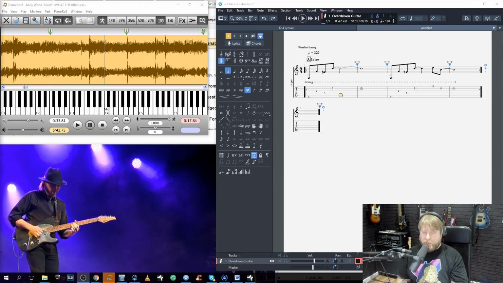Now the reason we're doing this is actually the intermediate transcription challenge in my Patreon group this month. I picked this because it's a very simple melody. Rhythmically it's very simple and it outlines the chord changes very well, and we do a few challenges in there each month, and all the guys go away and transcribe something, and then I kind of mark their work and give them feedback and help them improve what they're doing.